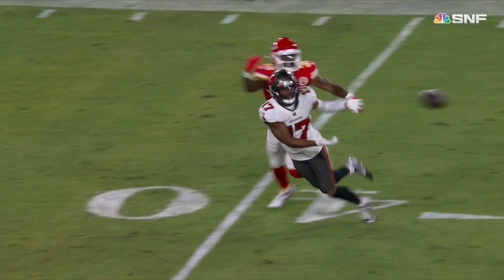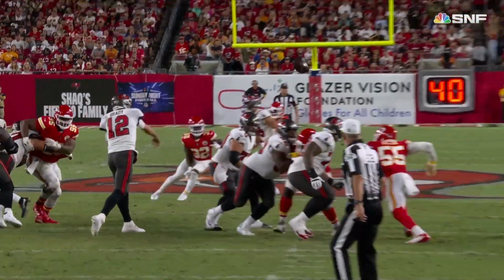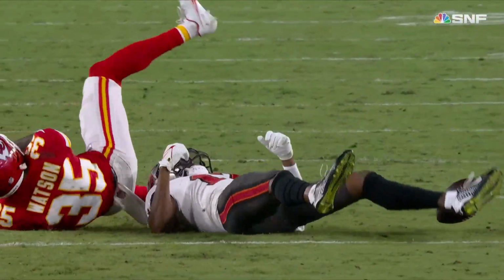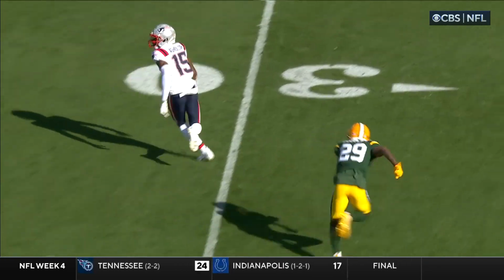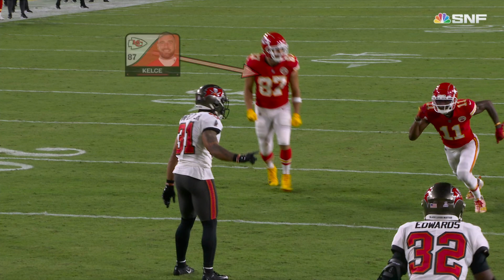I'll tell you, I've been really impressed, though, with this Jalen Watson. Watch how Brady does this throw, though. When he gets his feet set, he takes that big, wide stance. Well, you run the ball, and all of a sudden you play action. Things get wide open. Watch the move here by Travis Kelce.